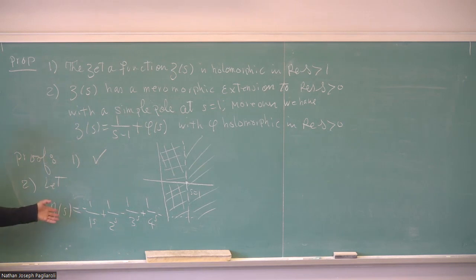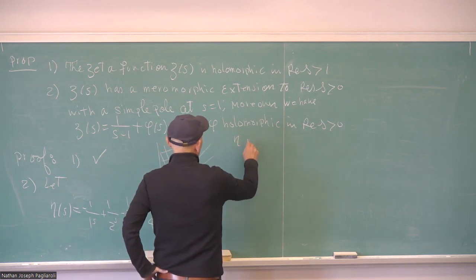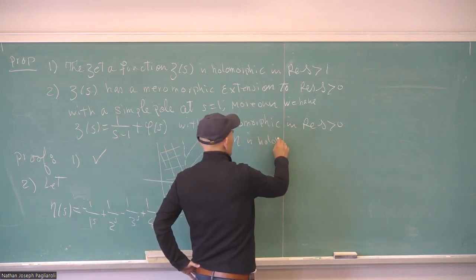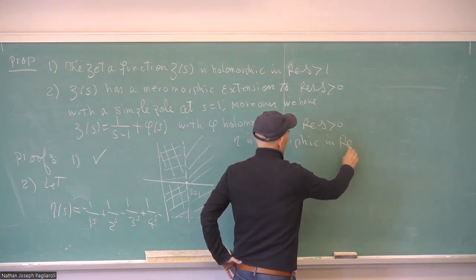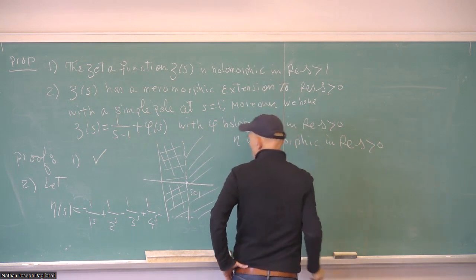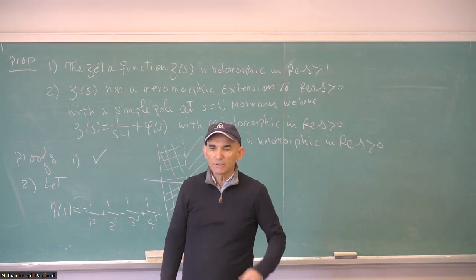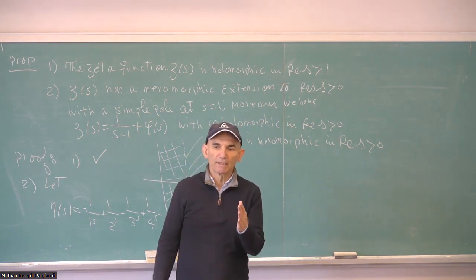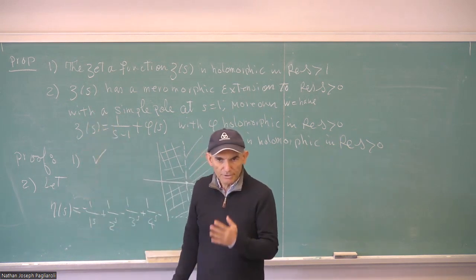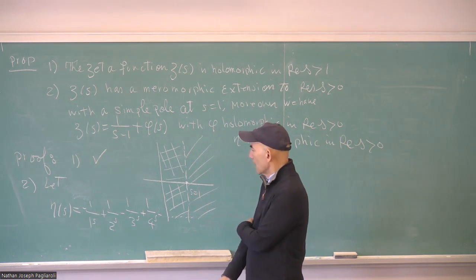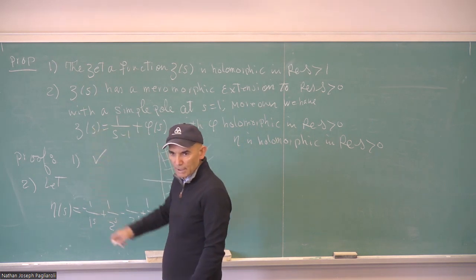And actually, we studied this. So eta is holomorphic in real part of s positive by our general result. And it's not holomorphic for real part of s bigger than any negative number. So that's really the line that defines convergence. All right, so now let us add eta to zeta.